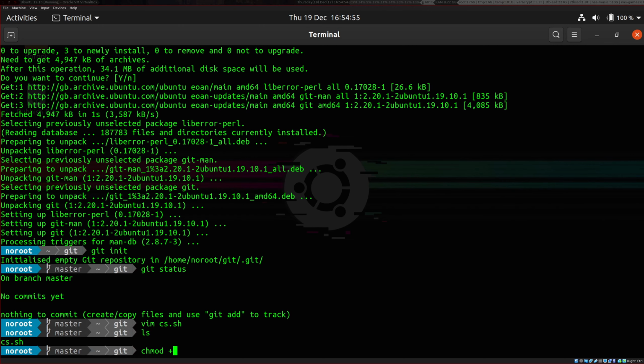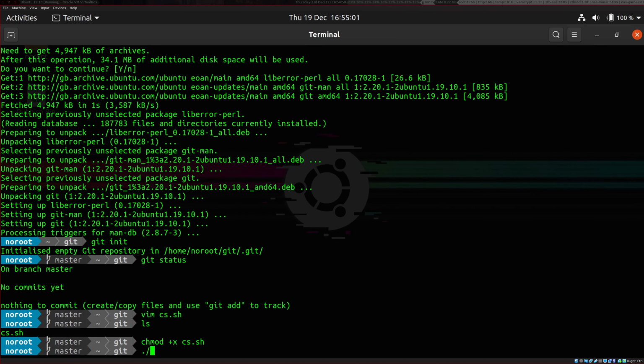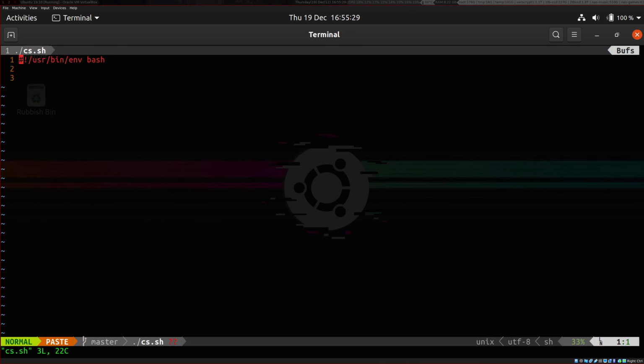So then make the script executable by using chmod +x, then cs.sh. So the whole idea of the script is you run the script and then you pass, say, s, for example. If it finds s here, or g, for example, then it'll change to different paths. So what these are actually are command line arguments. And to view the command line arguments, you basically do this. So command line arguments are stored inside a variable called that.